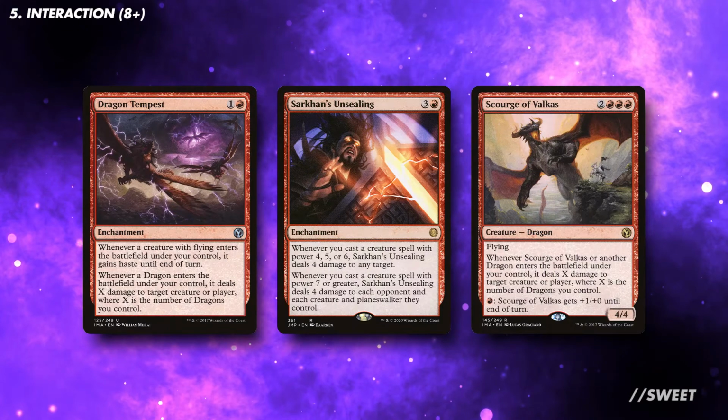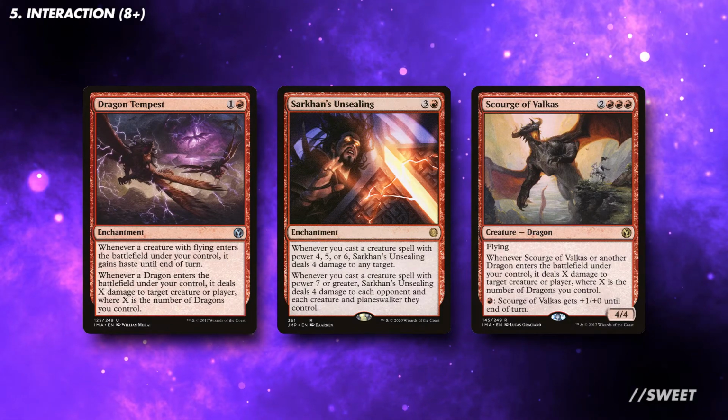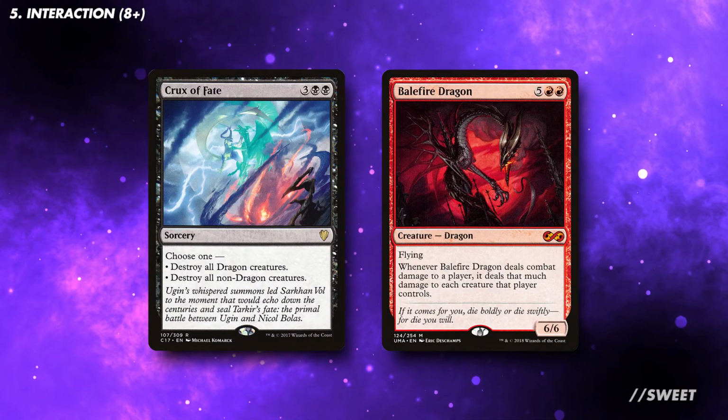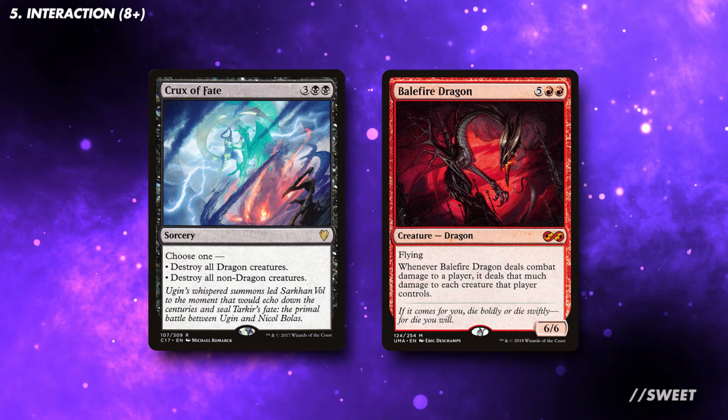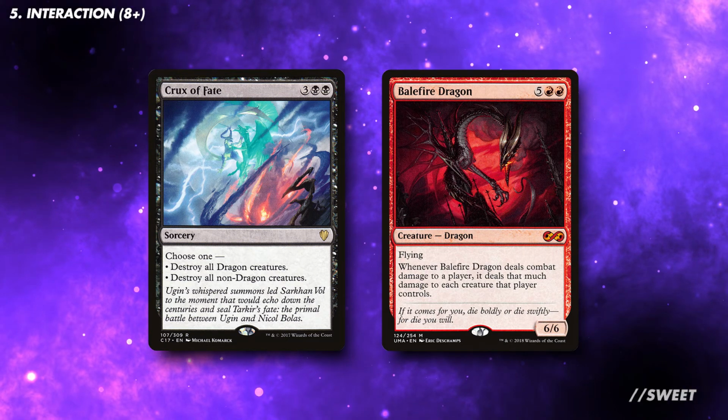For some more thematic answers, Dragon Tempest, Sarkhan's Unsealing, and Scourge of Valakut are great at pinging any of our opponent's threats and keeping things in check. For some more final answers, Crux of Fate could be another auto-include, and Baleful Dragon, while pricey, does double up as a win condition, and is a scary thing for your opponents to face down.